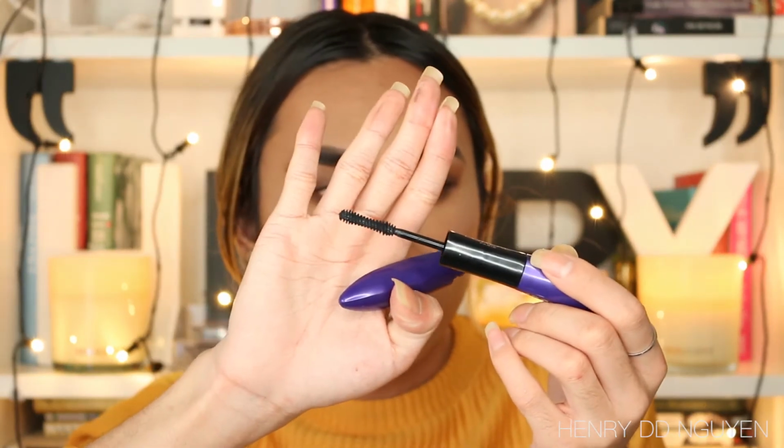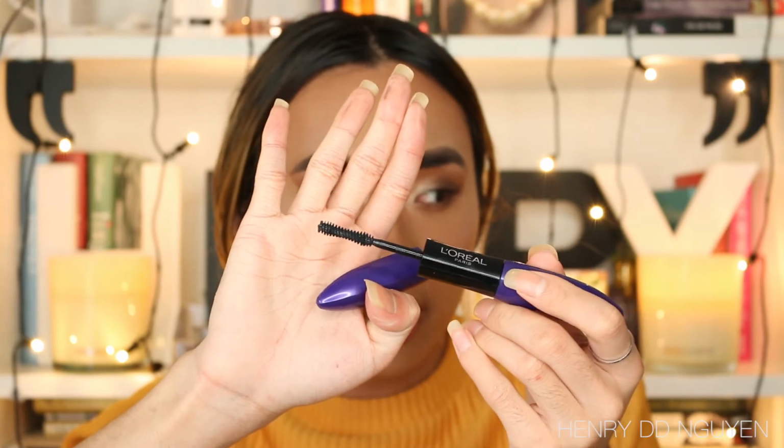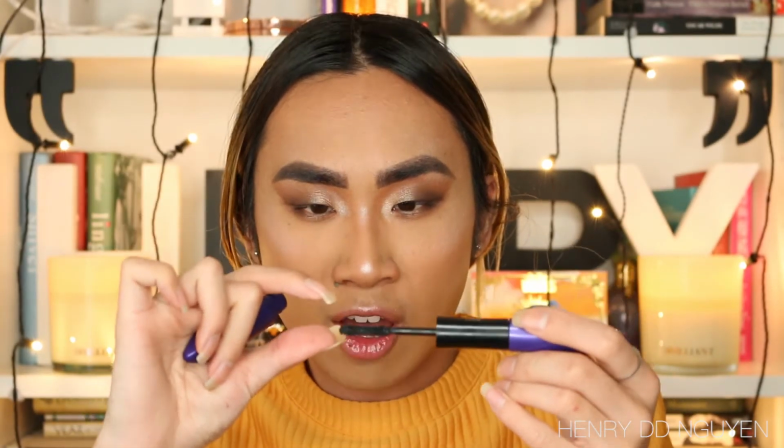So for mascara, I'm gonna go in with this two-step mascara, which is from L'Oreal, and it's called the False Lash Superstar X Fiber or Times Fiber, and it's a two-step. So which one's the first step? This one. The thing I don't like is this wand. If you can see, it's like a figure eight kind of shape, so it's bigger at the top and the bottom, but the middle is skinny, so it's really hard to get my lashes into this brush. I don't know why they designed it like that. And then the second step is the fibers. This brush is cool, it's big, but it has a curve to it, so it goes onto the eyes really well.